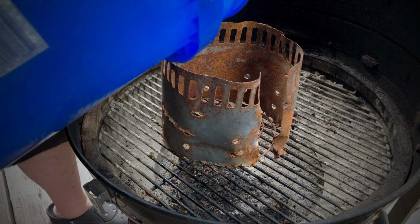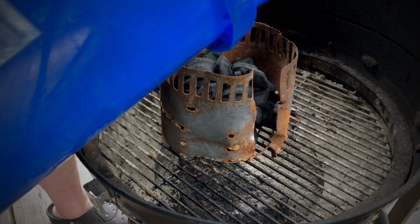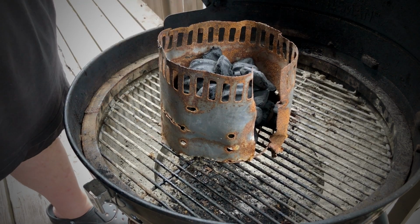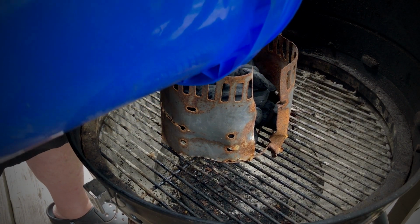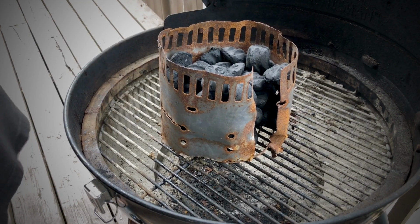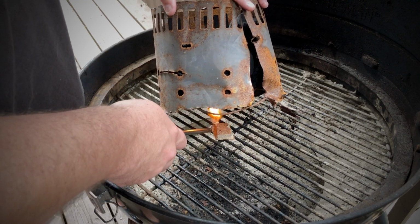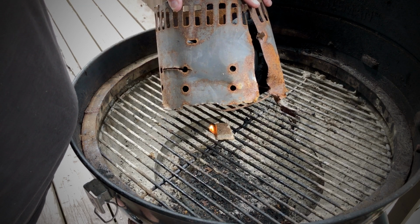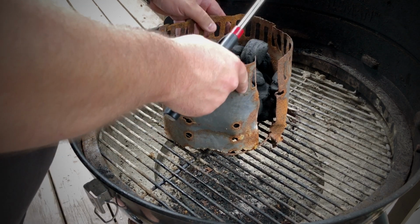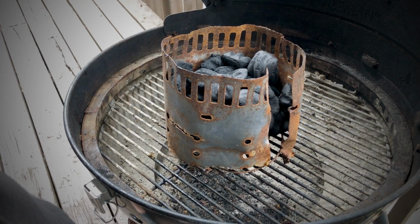I'll load this up with some charcoal. Don't need too much because we're just doing a few steaks here. You can see I keep my charcoal in a bucket so it stays nice and dry. I'm just going to light that. So you can see how well that lights. It's pretty easy to light. Just set that over top of that and we'll get our charcoal going. And we'll come back once it's going and we'll get the charcoal emptied out onto the grill and get our baked potatoes going.